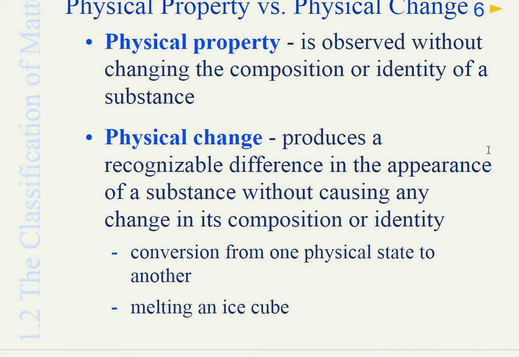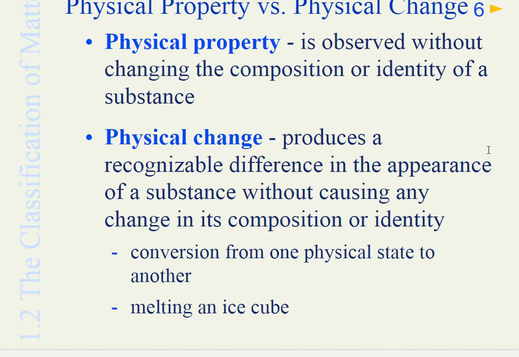Similarly, if you wanted to know the freezing point of water, you would freeze it and notice that it's 0 degrees. And then you can change it back to liquid water without changing anything about it. That's a physical property. Other examples of physical property are taste, smell, color, okay? And many other properties that we will discuss later can be classified as physical properties.